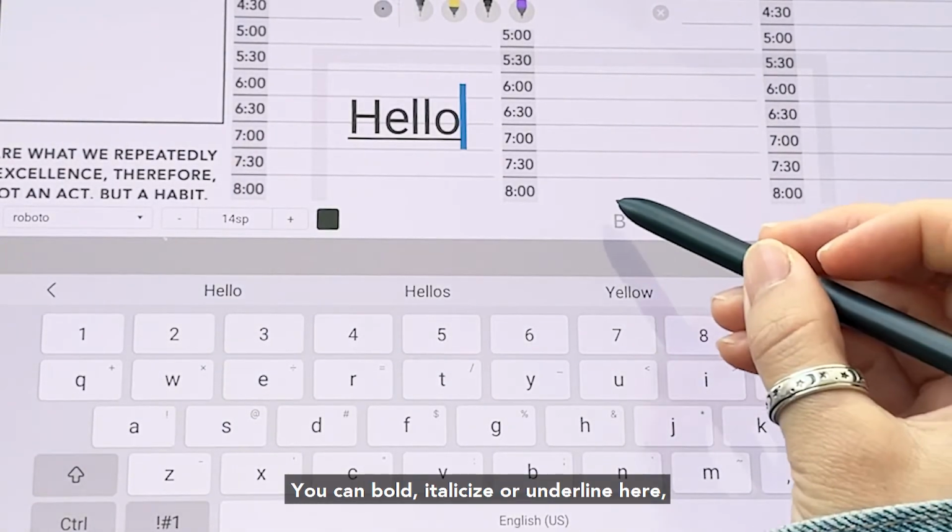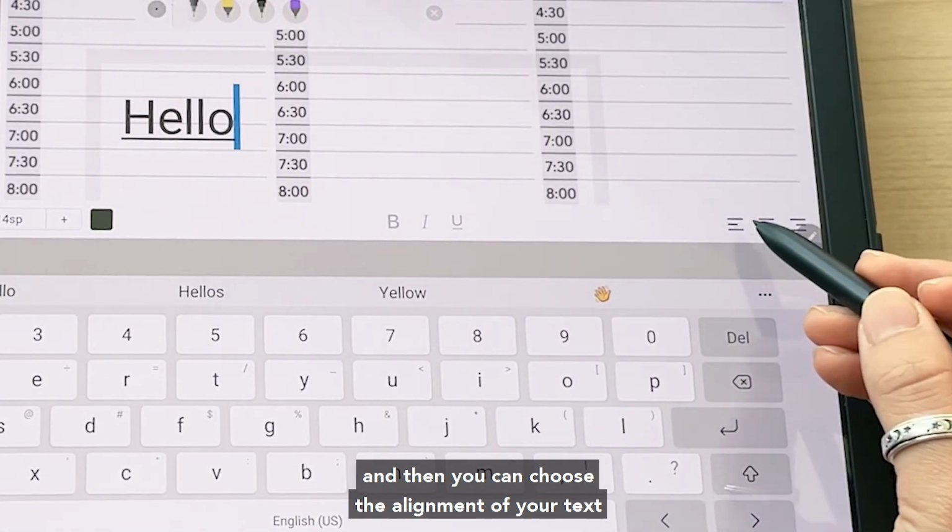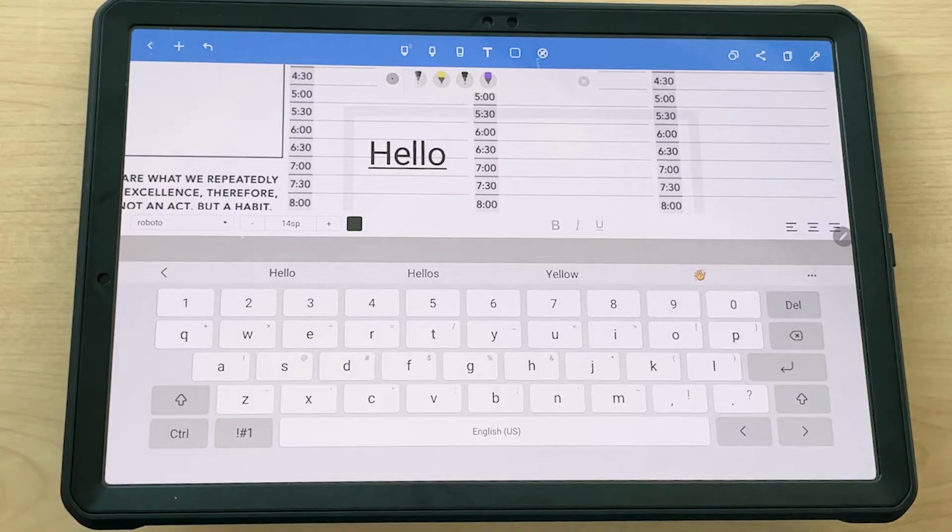You can bold, italicize, or underline here, and then you can choose the alignment of your text over here.